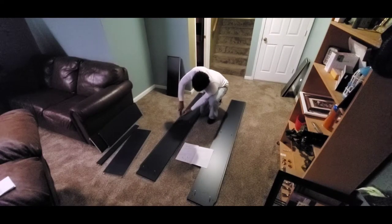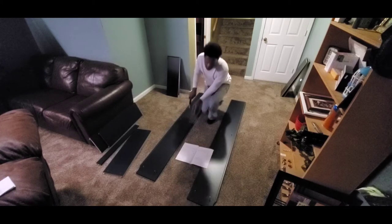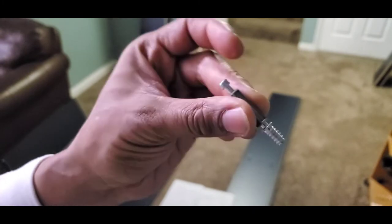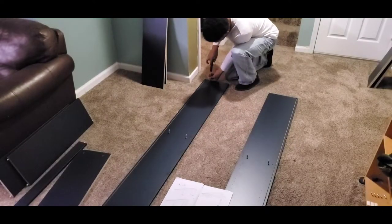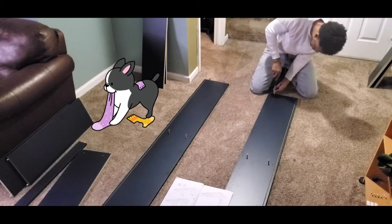And if you notice, you screw it down and it comes to a certain point where it just stops. Let me show you. See, this comes to a certain point where it only goes down so far and it stops. So don't force it or screw past that point to where you could possibly strip it.